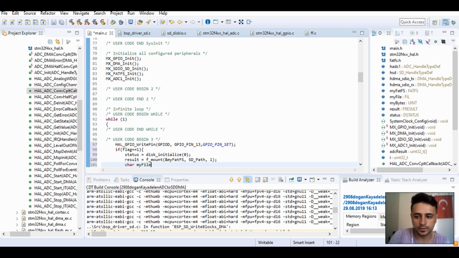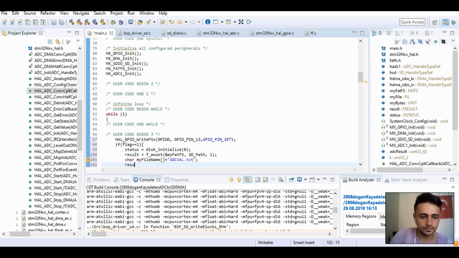And let's write char my file name. I don't know, let's write ADC, please write upper letter, ADC val dot txt, and result f_open, as you can see, file my file, and constant char path, and this is my file name, and mode.